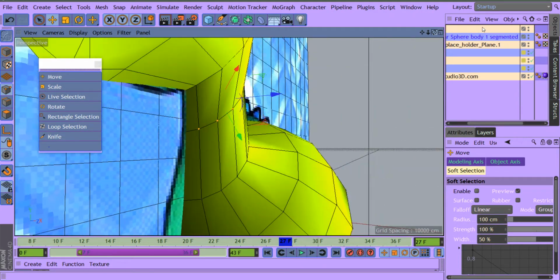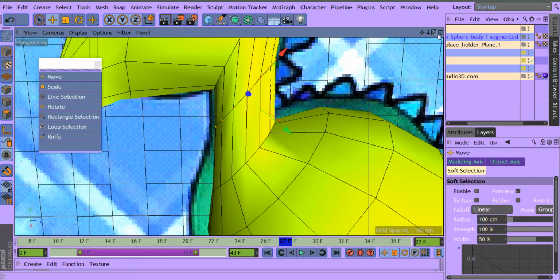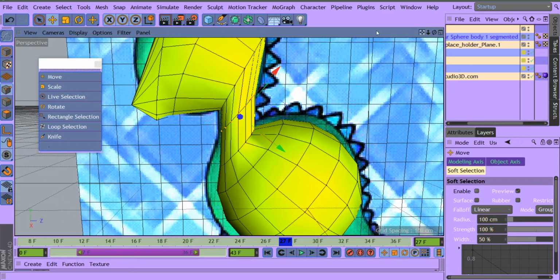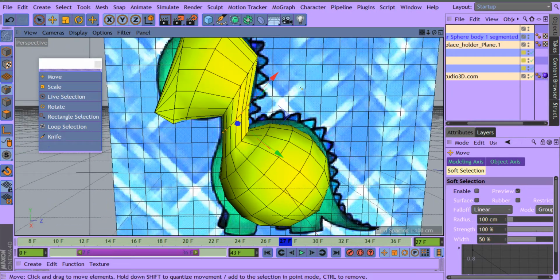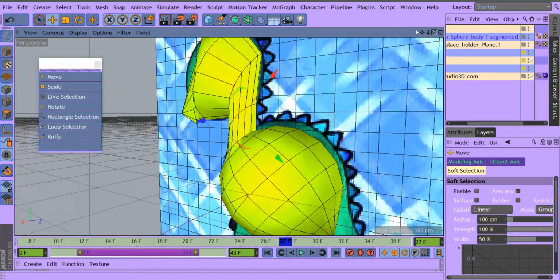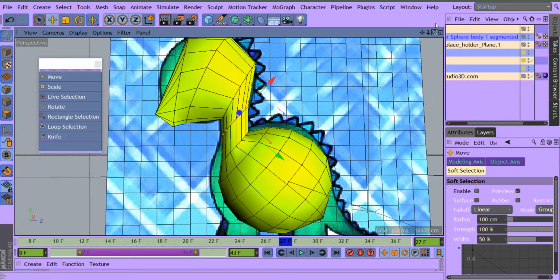And when you start weighting your object, we're going to learn about that right away, because we're going to weight this little guy and make sure that he has cuts and the right areas where he's going to be moving, his head, his joints, his neck.